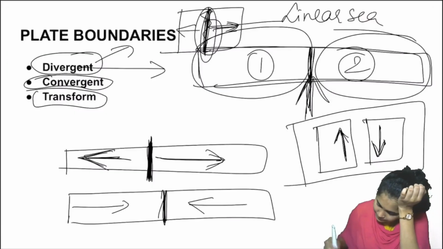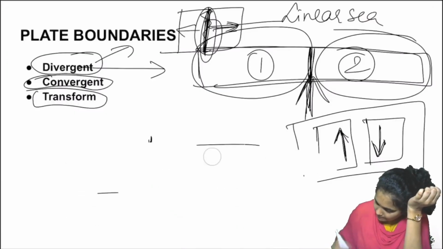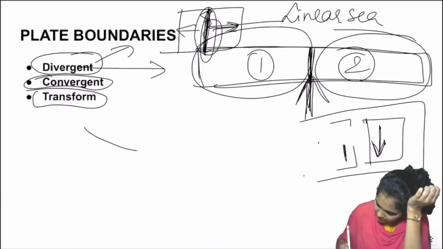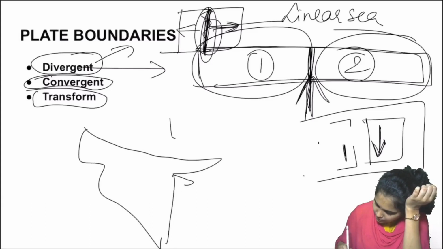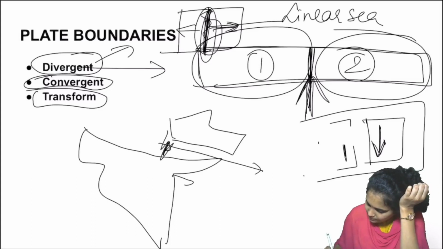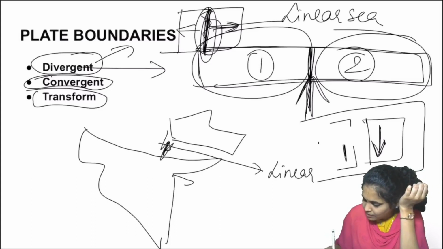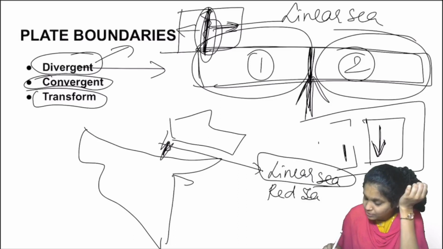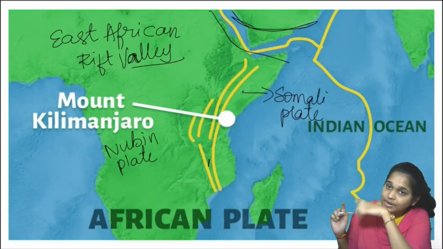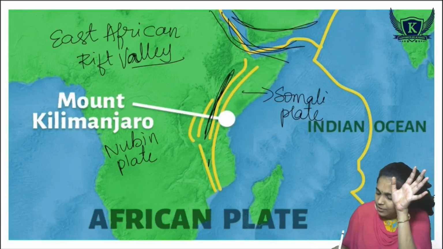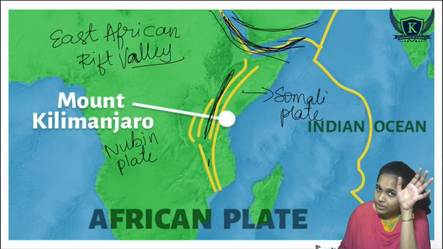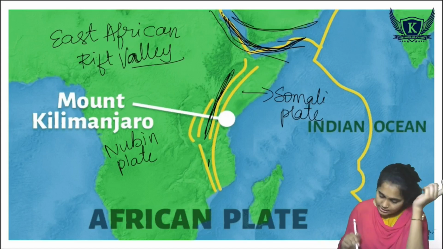So if you take your African plate like this, and then your Saudi Arabian plate, previously they were together, they drifted apart and formed something called a rift valley, and then a linear sea, which we now call the Red Sea. A linear sea will be formed in the later stage of divergence, right? So in the East African Rift Valley, what is happening now? A rift valley is happening here, and later it will also turn into a sea. And the present Red Sea is nothing but a sea formed due to the divergence between the African plate and the Arabian plate. So this is how divergence happens.